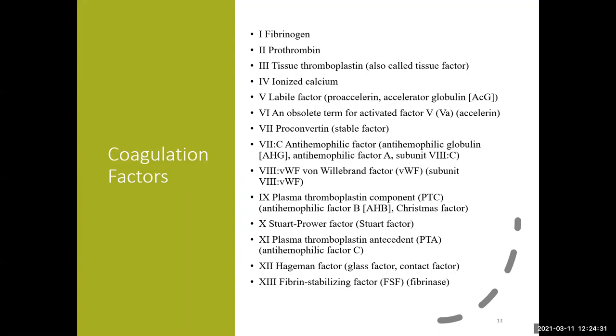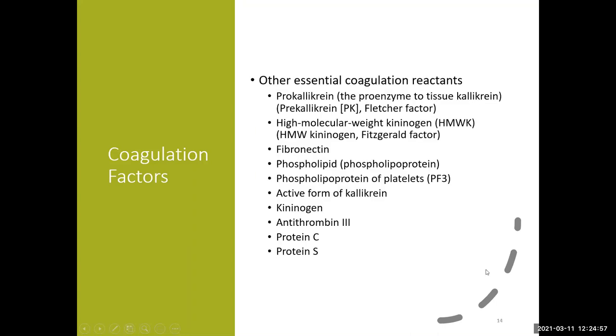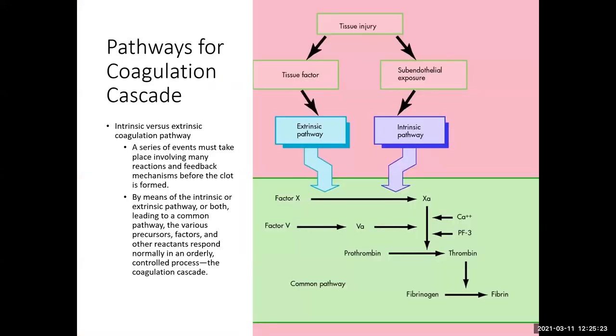And so if you have a defect in one of these, if you're not producing one of them, like von Willebrand's, then something like this can be known as like von Willebrand's factor, or Christmas factor. So if you're missing the ability to produce this one, then they would call that like Christmas disease or something like that. And then you also have other things that are important. So these are just a list of some of those. And again, we talked about that. Vitamin K is not on here, I don't think, but vitamin K is also essential in your coagulation as well.